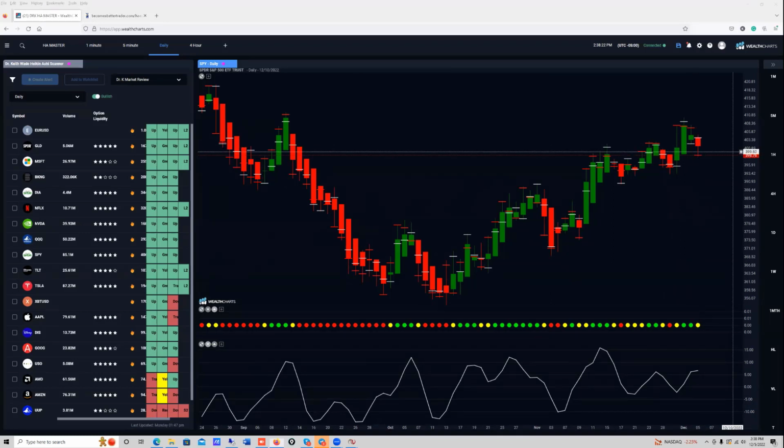What I do is look to try to get some moves like this where you get several red in a row. You can see here we had a couple things. This is my HADS indicator, which is Heikin-Ashi Delta Smoothing. It got to an extreme position, and then it started turning over, and then so did price. Same thing back here, so did price. And then back here, you can see it started going higher, so did price. So at this point, HADS is not giving you significant directional movement.